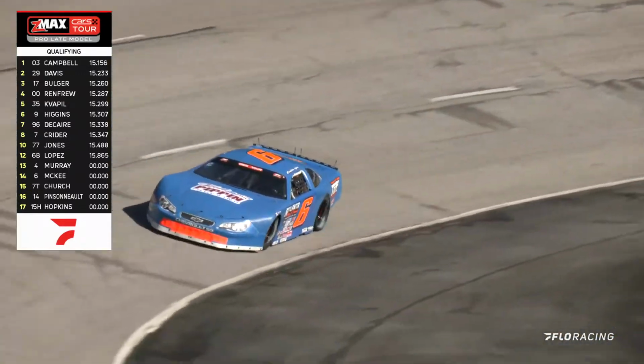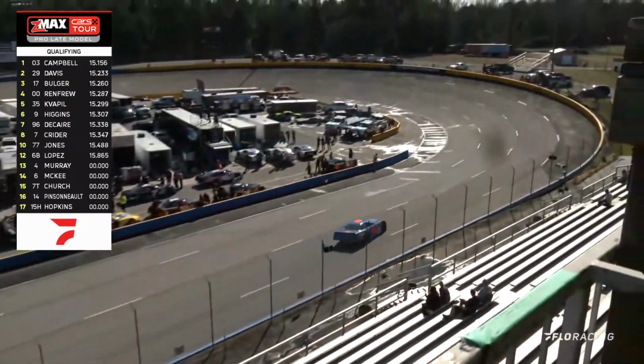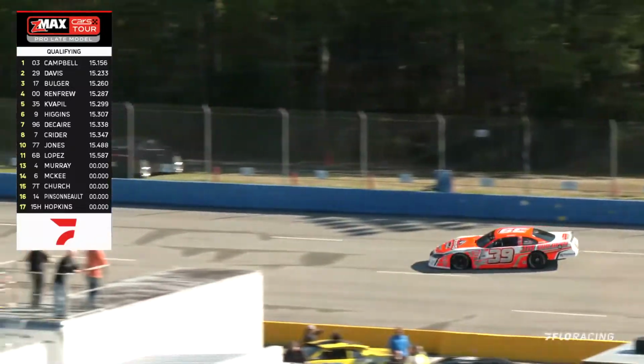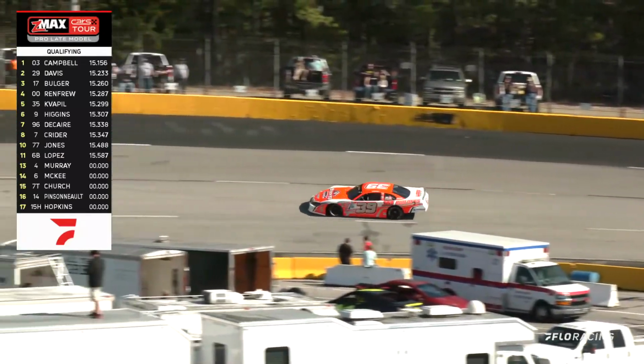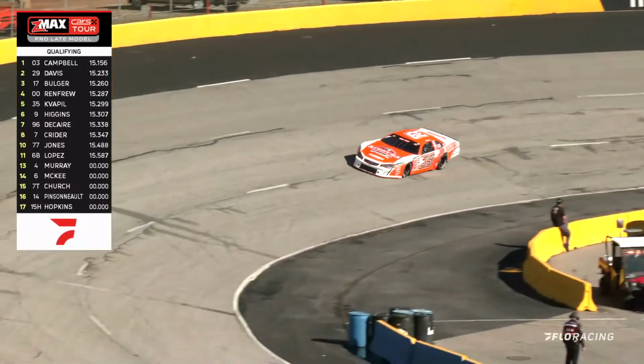Lopez looked to have a little bit of a lock up there, getting off into 3. He's got a familiar name helping him out on the marketing side as Lopez goes a tick faster there that time to move up to 11th. But a driver who competed with us last year, Brett Suggs, is helping that team try to attract some attention to see if they can bring on some new partners as they tackle the 2024 season in Pro Late Models.